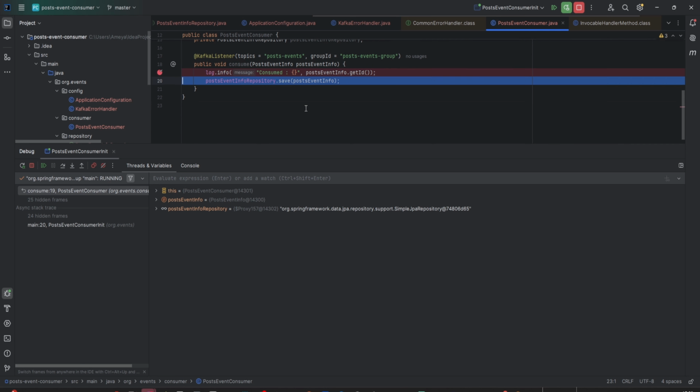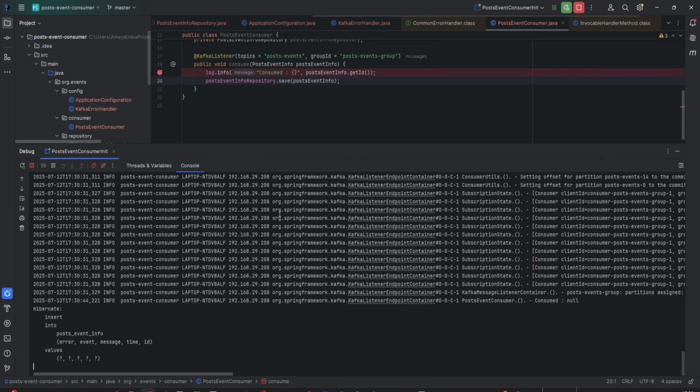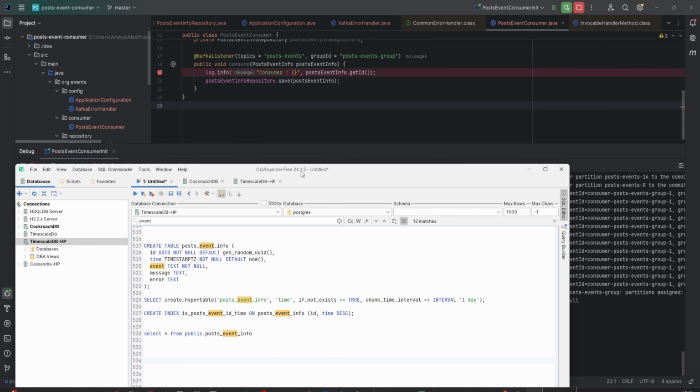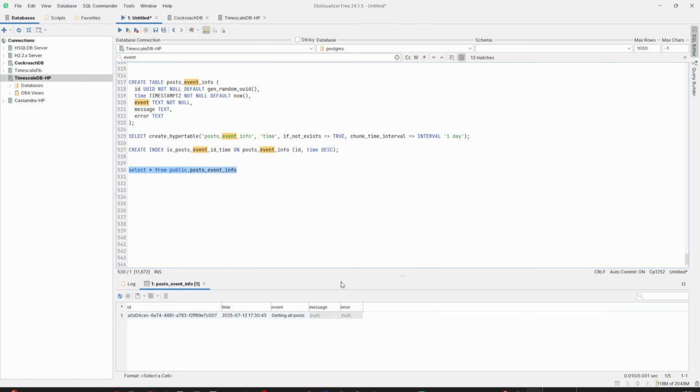Okay, so I got continue. I hope this was done. Let me check the database. So we have an entry for the event.